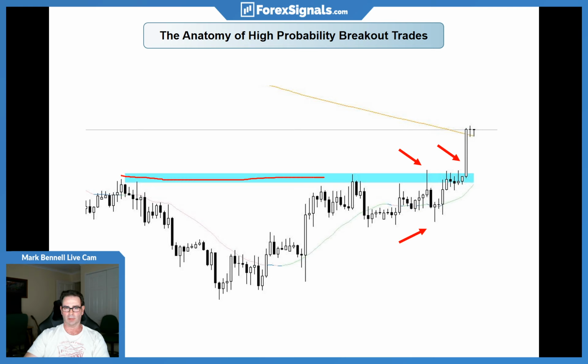Here's our level. Had an attempt here, so you actually could have taken that one. Could have been one of the ones, the proper ones, that actually did fail. But look at the result. So shake out, push, another push through the high, too sharp, shake out the other side. Now look at this. Do you think it was ready to go then?